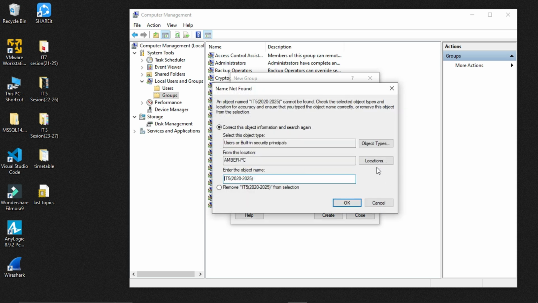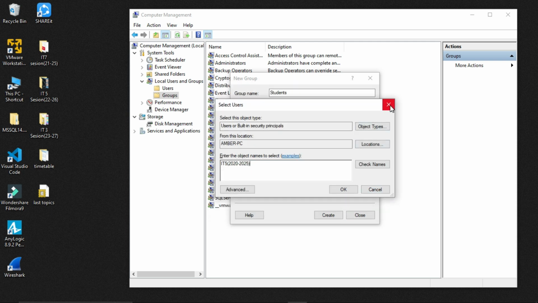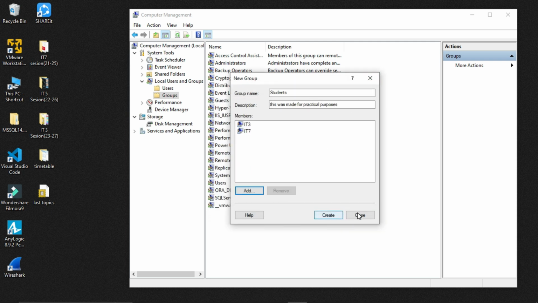And check for name. Okay, let us first confirm. So before adding IT5, let us create the group, we can add it later.